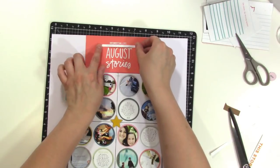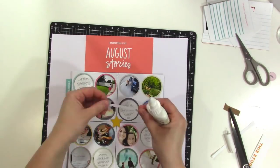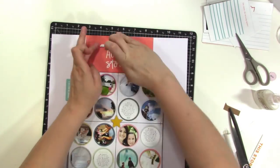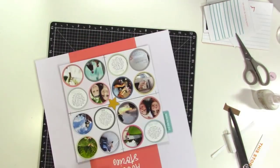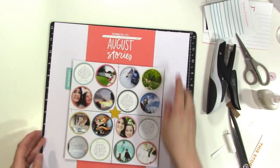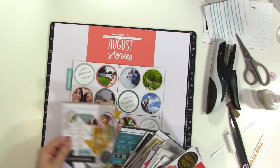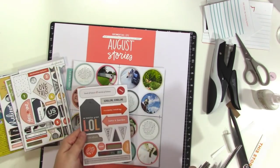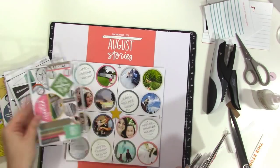So here I have decided to cut little banner ends into my little word strip that's going in between the August Stories and the Documenting Life. I'm just going to stick that down. Again, that is just cut from another 3x4 card in the kit, and I'm going to staple the ends of that down just to bring the staples to another location on the layout because they're already on the chipboard there. And now I'm looking through my chipboard to see if there's anything else I might want to add.